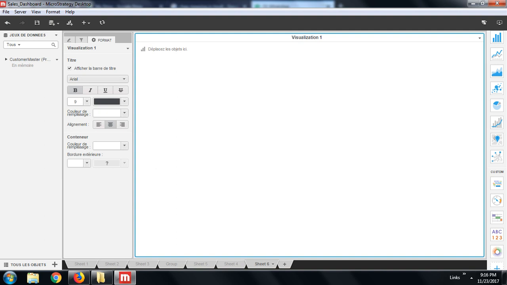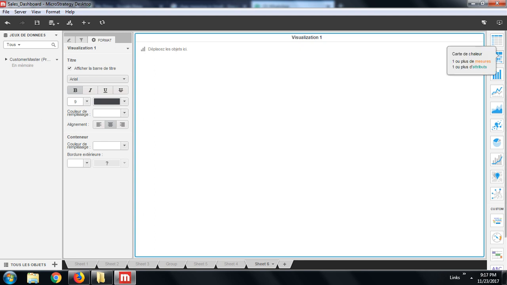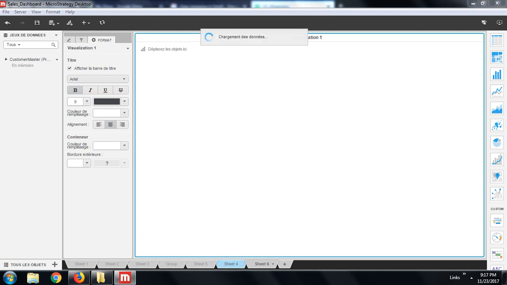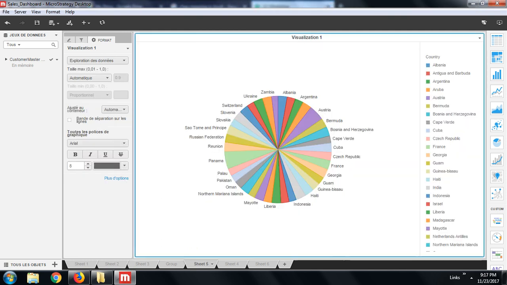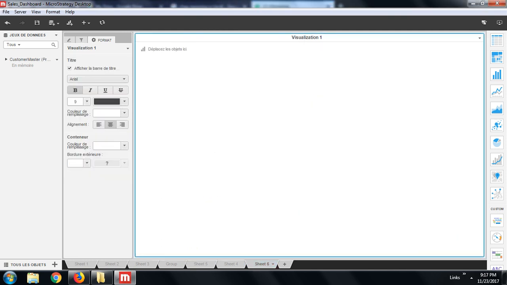And in today's topic, we'll cover how to create custom objects, how to capitalize on the custom objects from the MicroStrategy gallery and use them in your MicroStrategy dashboard. MicroStrategy provides a number of objects, which you can see here: grid, chart, this is a heat map, and so on, up to this network chart. However, we have used all those controls. Now we are going to use a few more controls.